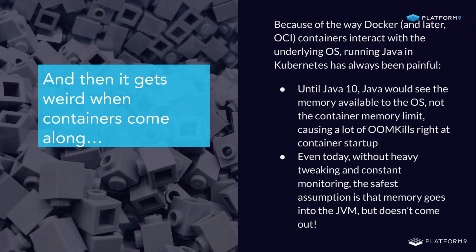I've figured out how to build Docker containers for my apps, but I put this Java app in a container, and as soon as I run it, it OOM kills and dies. What's going on? Well, that's what was going on. And it took until they brought this out with Java 10, and then they backported it to Java 8. So sometimes you'll see people say this has been there since Java 8. It wasn't in Java 8 originally, but it was backported there from Java 10.